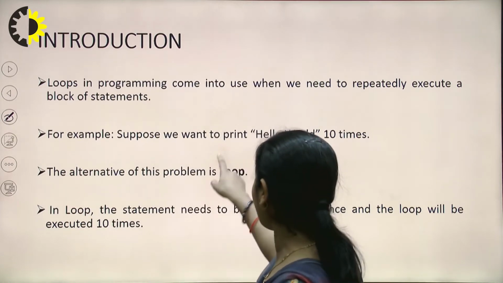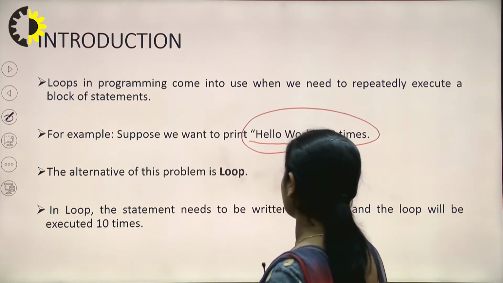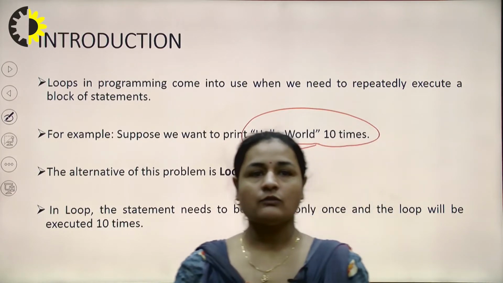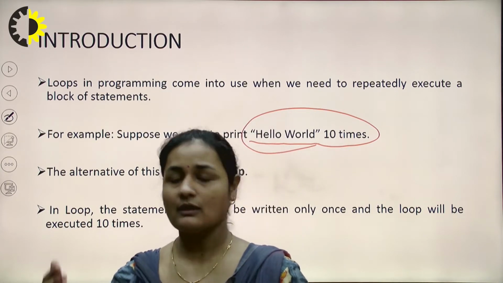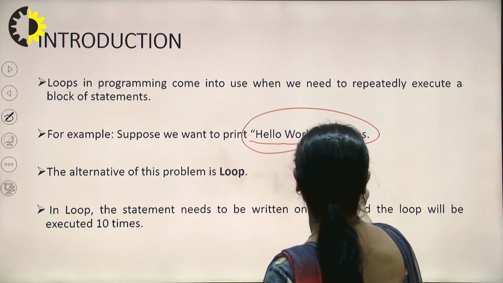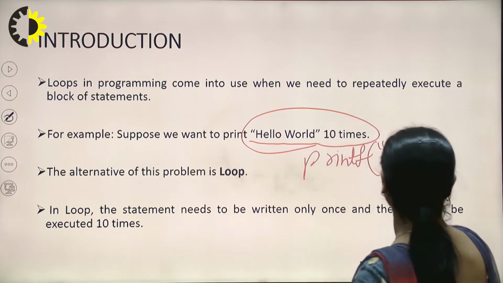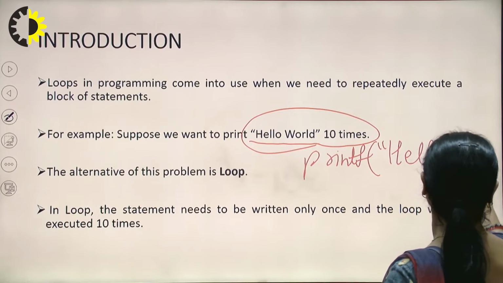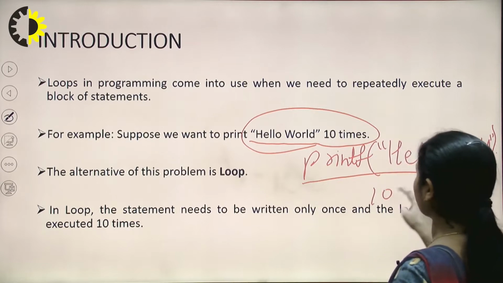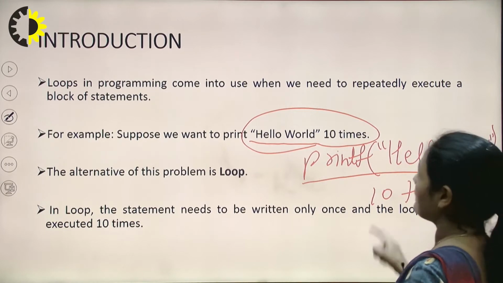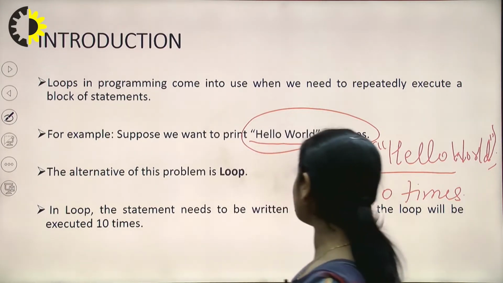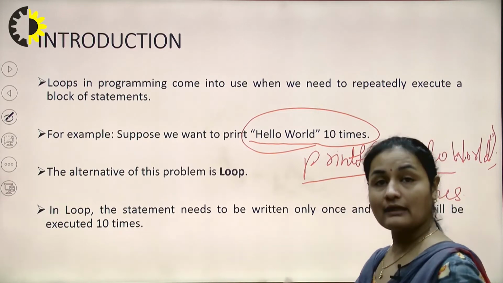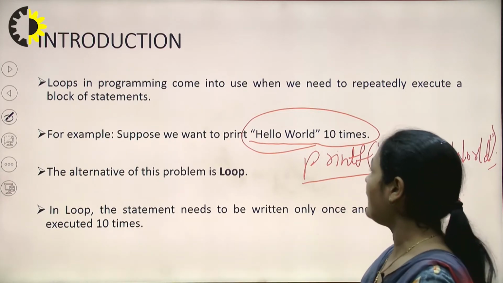Suppose we want to write hello world 10 times. Without using a loop, what do we do? We simply write the printf statement 10 times: printf hello world, printf hello world, like that. We write this statement 10 times. So this is the disadvantage. It takes a lot of time. Suppose we want 100 times, then we write the printf statement 100 times to print hello world.